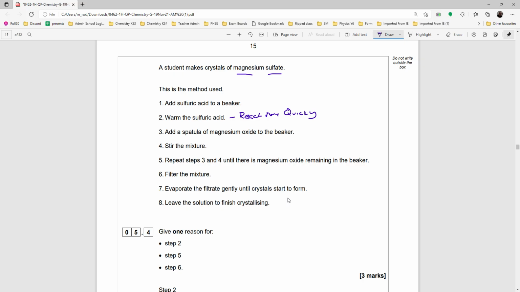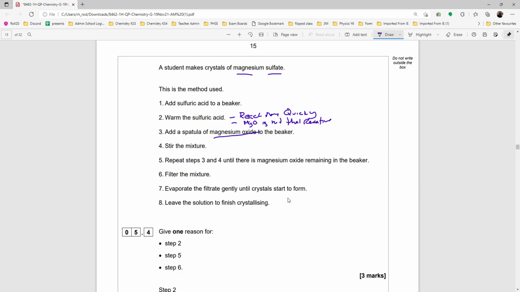And I'm assuming I'm using sulfuric acid and magnesium. That makes a lot of sense, except I'm using magnesium oxide, which isn't that reactive, so I could say that magnesium oxide is not that reactive. So, one, I would like it to react more quickly because magnesium oxide is not that reactive.